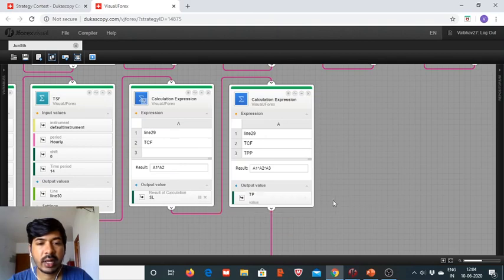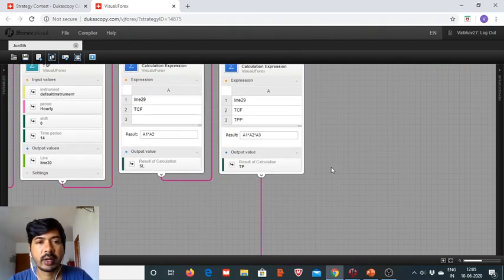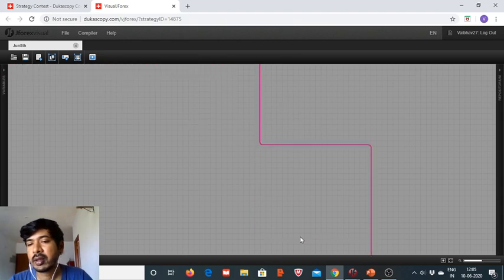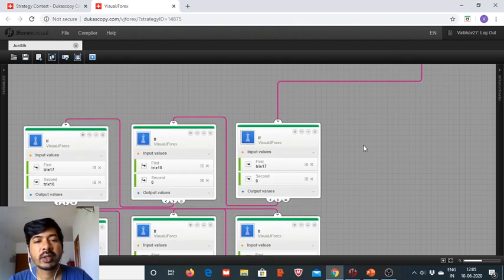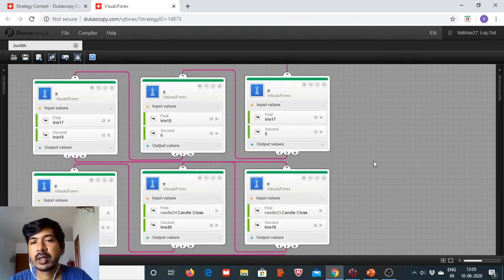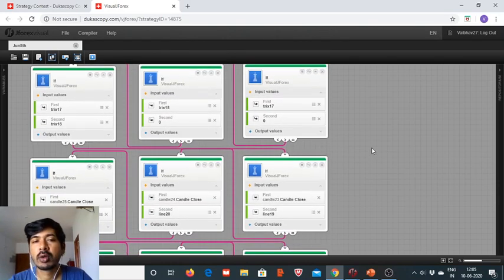This is the calculation for the stop loss and the target price involving the ATR. So we have done that, and then comes the buy side setup. For the sell side, we will be building a symmetrical setup. Only the reaction is going to be reverse or inverse of this.